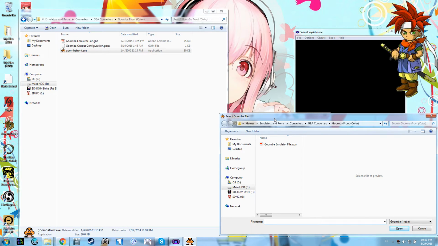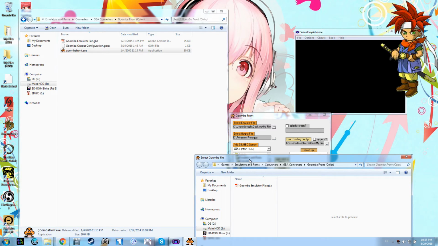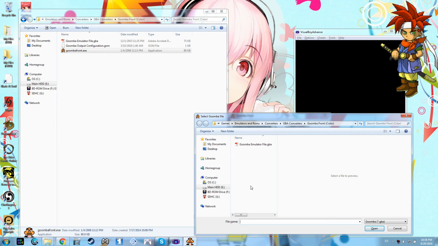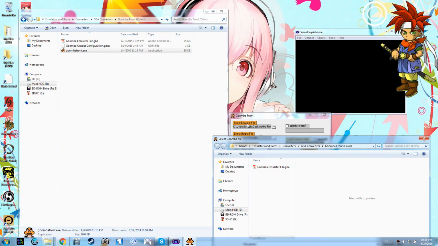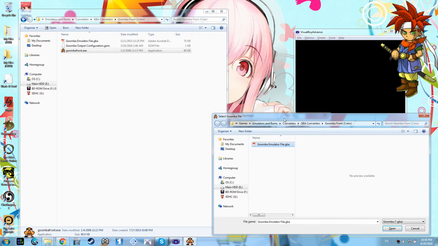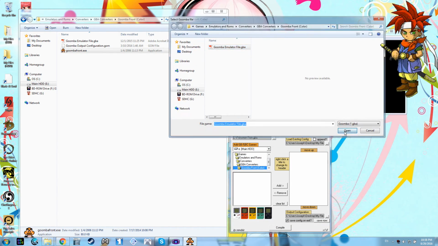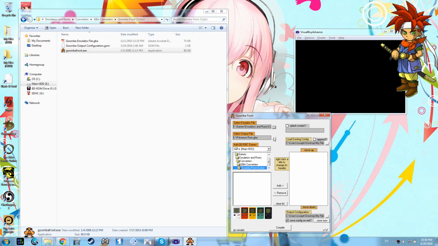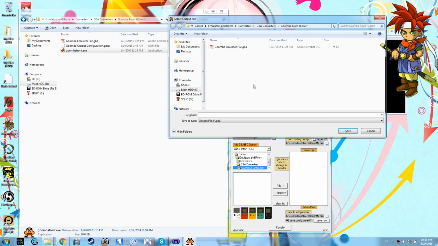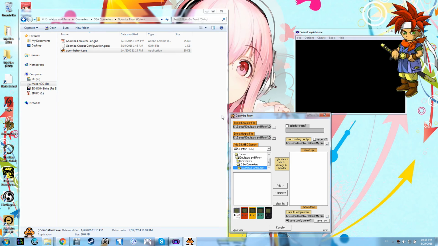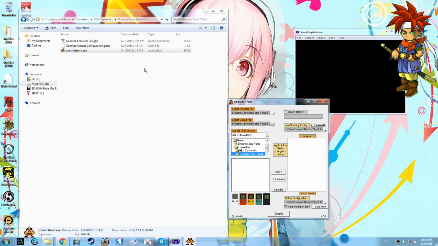For this here, you want to have your output file. No, sorry. You want your emulator file. As we selected, select emulator file. Select your emulator file. Okay? Hit open. Next thing you want to do is you have to select an output ROM. This is just something that you name. So go ahead and name it whatever you want. We're going to call this Mr. Chrono 666 Ass-tastic Sandwich Overlord. Okay? And now we have our output ROM file. So when it's done, it's going to go in your source folder.